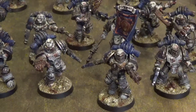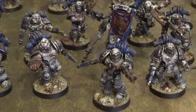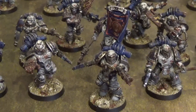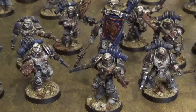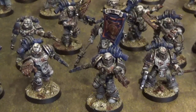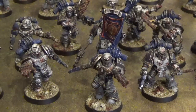Hello and welcome to another Warhammer 40,000 Army Showcase brought to you by the Legion Wargaming. But today this is a Warhammer 30,000 Army Showcase as the first of our Horus Heresy Armies is ready. Today we present to you the Great Crusade's leading anger management specialists, known as the World Eaters.